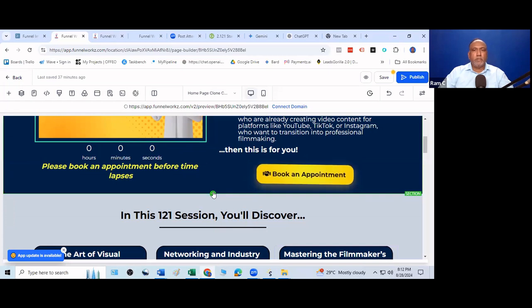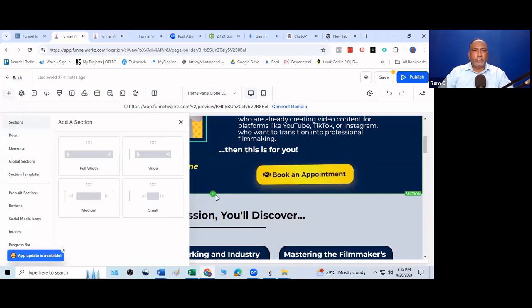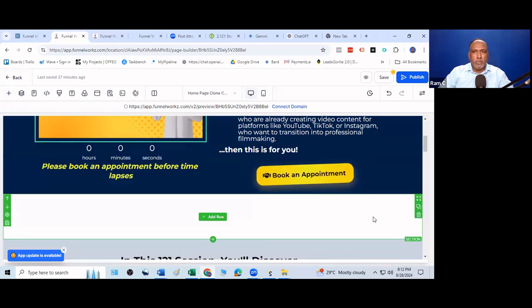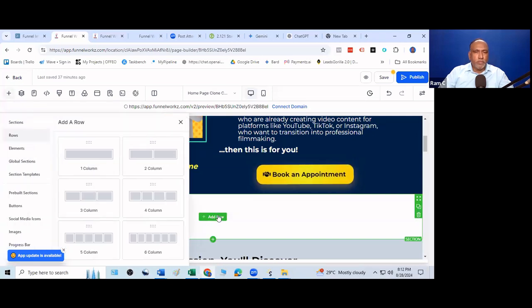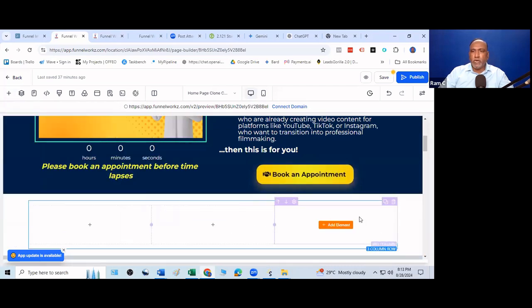I'll just show you one sample. You go here, first click on the green, then you select a full width green. That means you have selected a full section, right? On this section, it is asking to add a row. But when you are adding a row, it is also telling you how many columns you need. You can add a 3 column also. Now I have added 3 columns. I can put text here, I can put video here, I can put image here. It depends on whatever requirement.